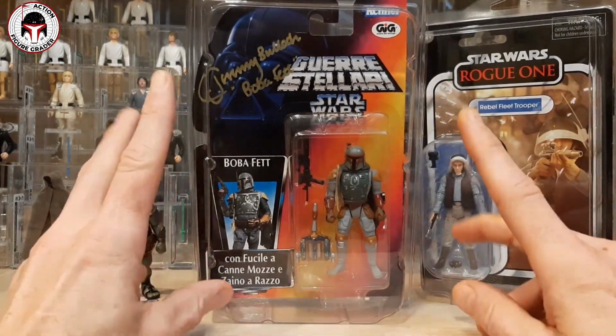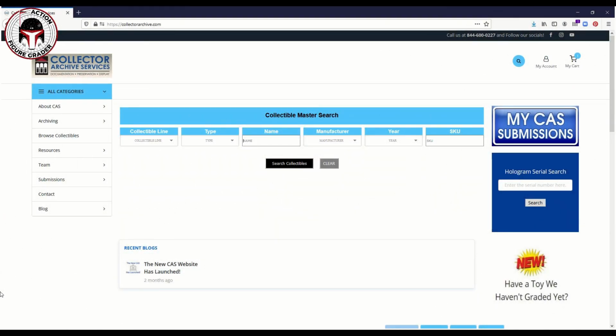For this one, though, I'm going to show you 2 different ways to do it. So for the gig Power of the Force 2 autographed Boba Fett that I have, you've got a couple of options for submitting this one to Collector Archive Services. I'm going to show you the easiest way, and then I'll show you a second way that you could also submit that kind of rare item. So again, make sure that you are signed in to your account before you start shopping.